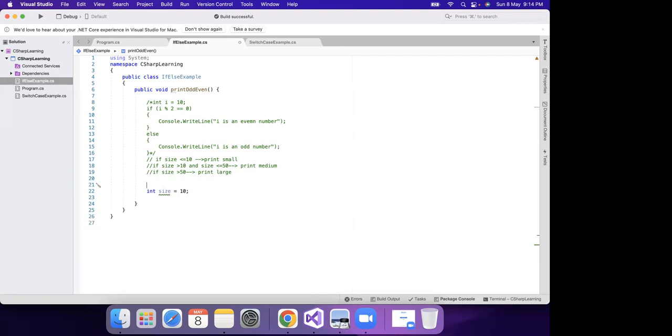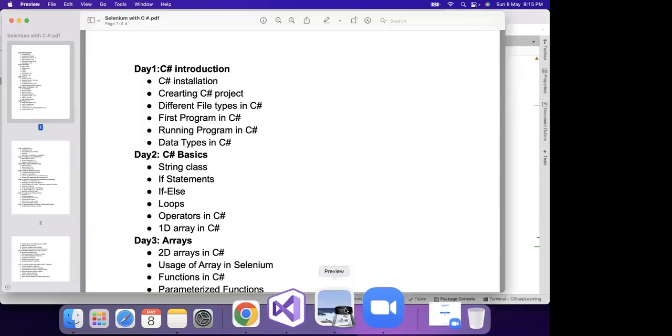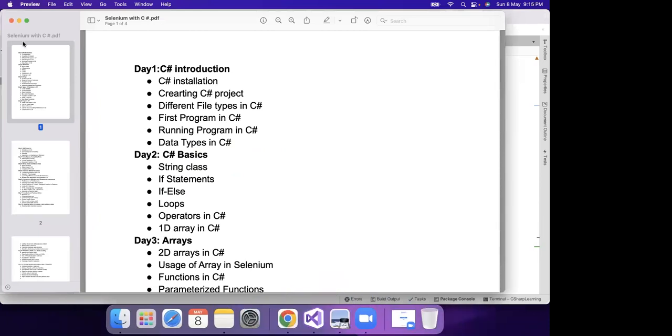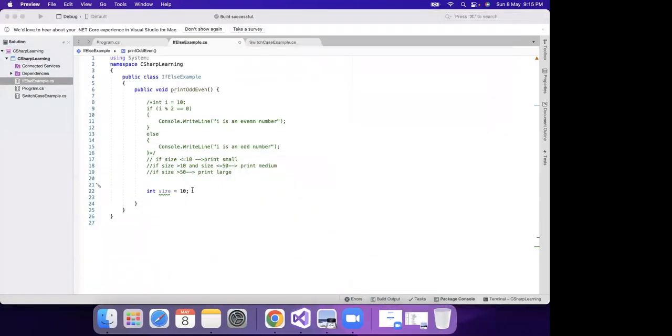The problem statement is clear to everyone? First of all, tell me. Yeah? Now, can you solve this problem using if else? Can we solve this with if else? Tell me. Yes? Okay, I will give you 2 minutes. Just try to write down the code and ping me in the chat.